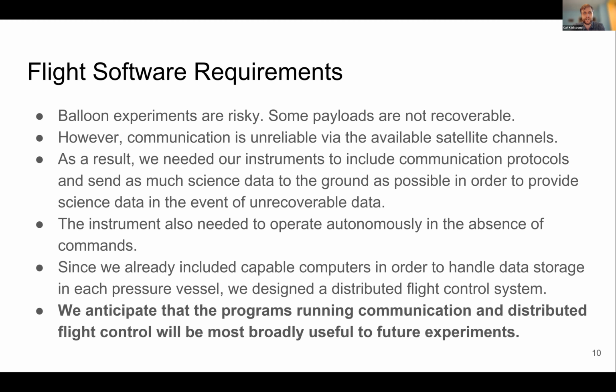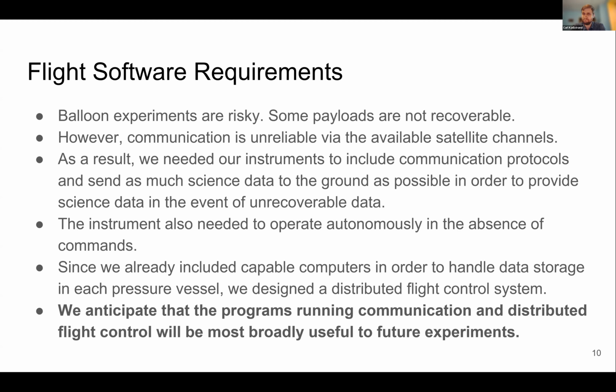So we developed this software primarily to be very resilient and to provide us backup, because balloon-borne experiments are still risky. I mean, these happen over the Antarctic and Arctic primarily. NASA's developing also flights over the South Pacific, but you aren't guaranteed to get your balloons back. Furthermore, communication is unreliable. You can communicate both via the TDRS and the Iridium satellite constellations.